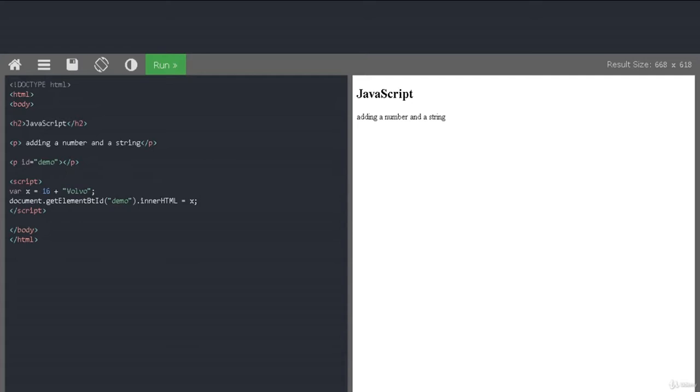Here you can look: heading JavaScript, paragraph adding a number and a string, and variable x is equal to 16 plus "Volvo". Let's create another example.